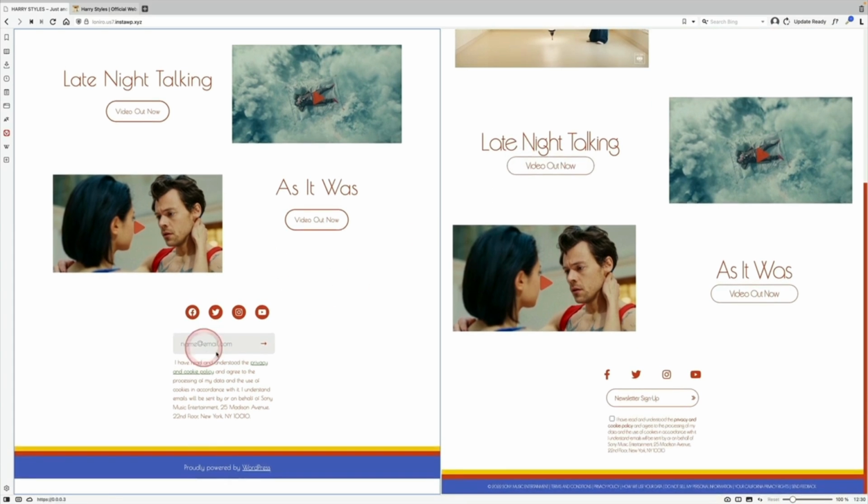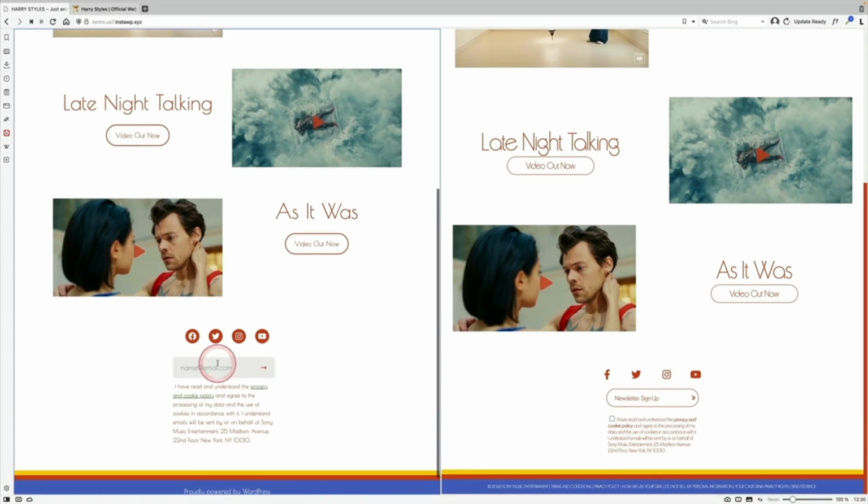And then this is probably the weakest area of mine in terms of the styling down here. This newsletter sign up, I just had to use a plugin, which is a cool plugin, but it just doesn't have quite the options out of the box that you'd need. So you'd have to do a bit of extra CSS for this.